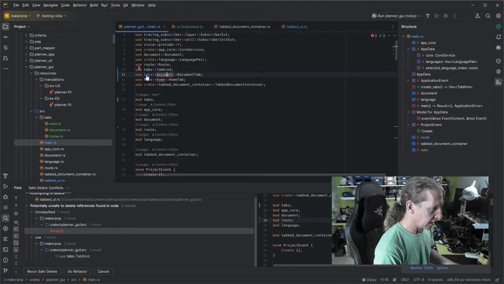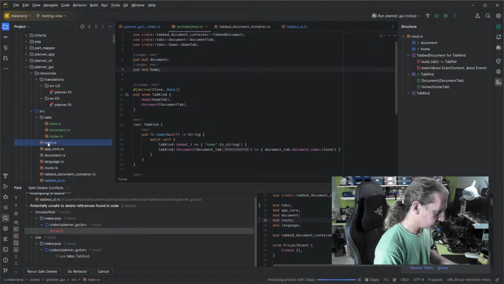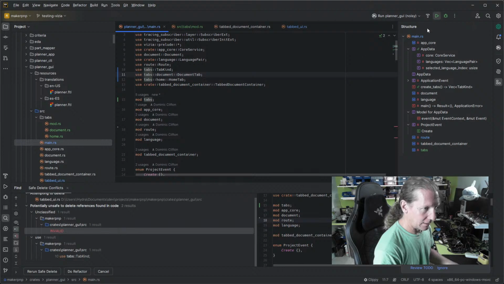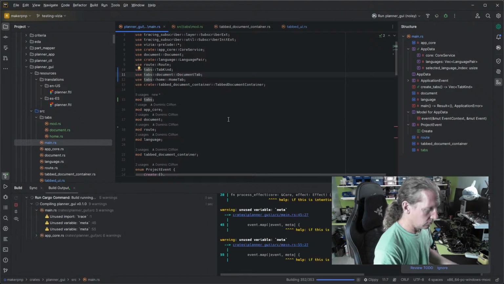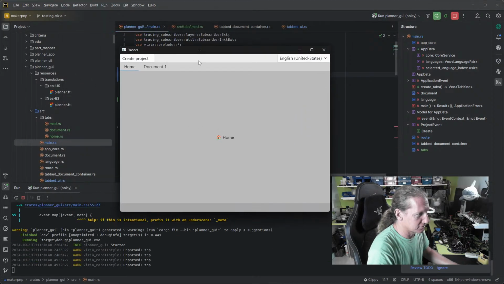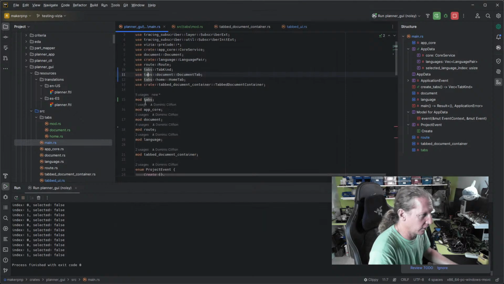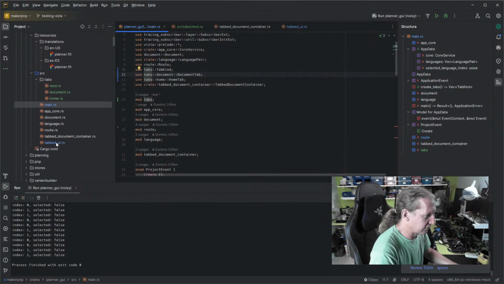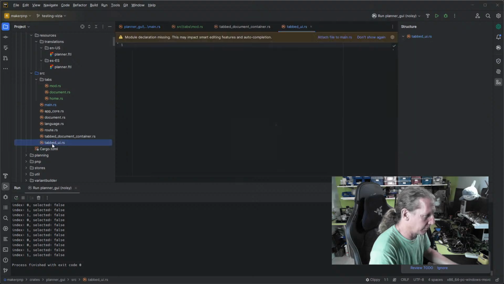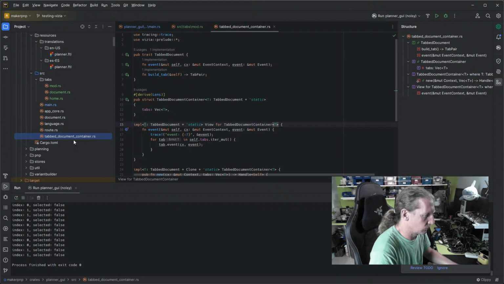And these aren't public yet, so we probably need to make these pub and pub. How about now? Oh, that was a pretty good guess, wasn't it? That was refactor-tastic, that was. Okay, so everything still works. We're all good. So now we can sort of see the structure of our program a little bit better. Yeah, all right then.